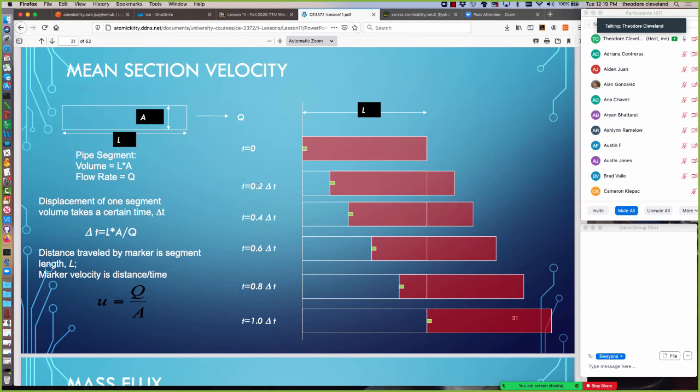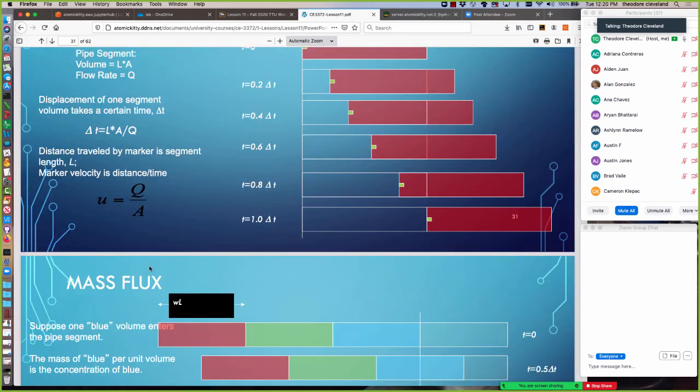If we let 2/10 of the hydraulic residence time elapse, we will appear to see the green dot move roughly 20% of the way to the outlet, and this portion of red has displaced into the next section of pipe. If we let 4/10 elapse, 40% of the distance is traveled to the outlet, 6/10 60%, 8/10 80%, and 10/10 we've completely cleared the pipe of the red-green markers. And so the apparent speed of this green marker is its displacement in space over a known time interval. That speed is the discharge divided by the cross-sectional area, and that marker velocity is called the mean section velocity.